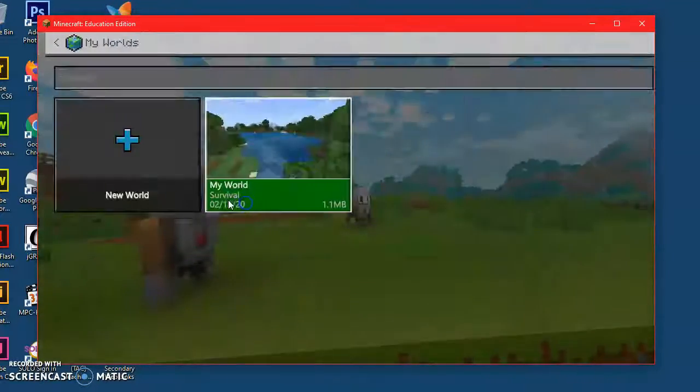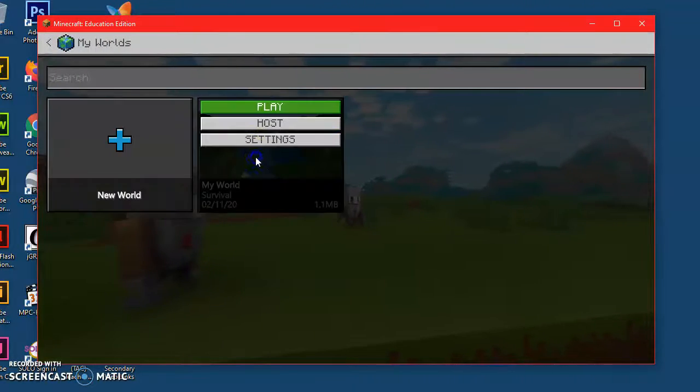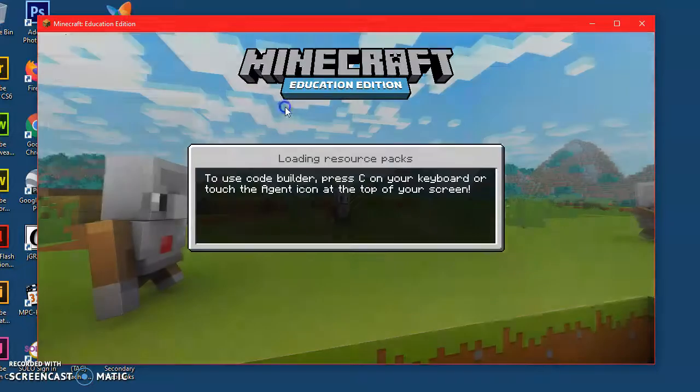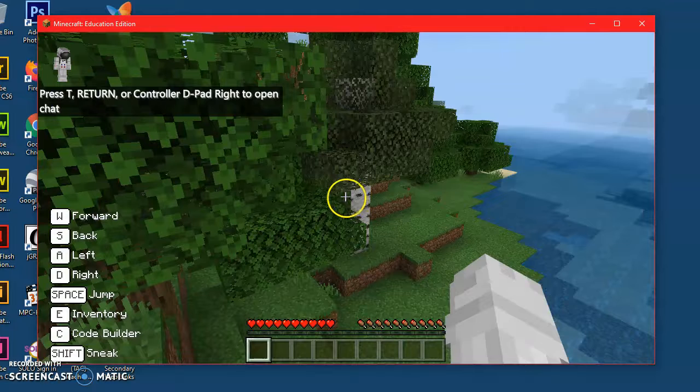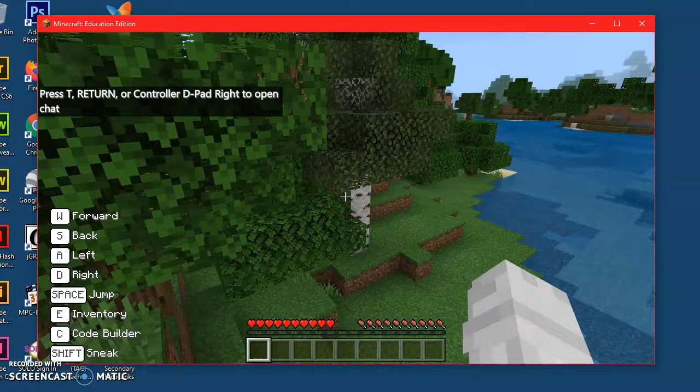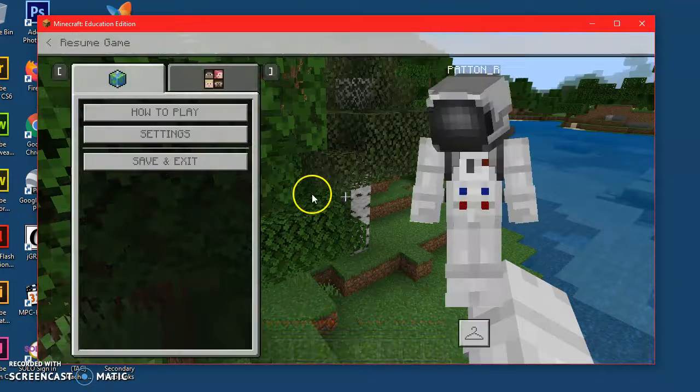So we're just going to create our world. I guess I can just run this one. I'm not doing anything in Minecraft. Matter of fact, I don't even know how to play Minecraft, but that doesn't mean anything. We're going to figure out how to get these students out here and having a good time with this stuff.